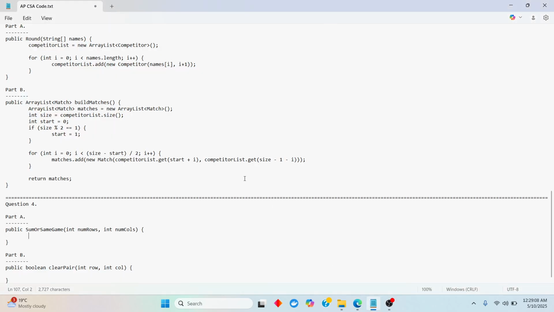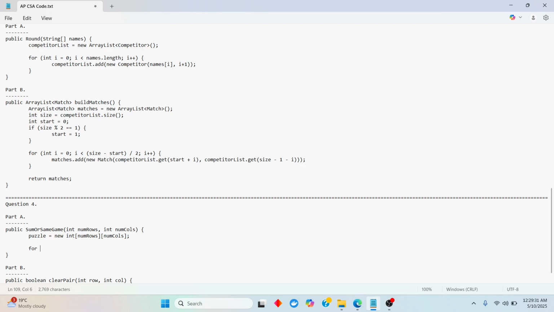So if we were to write that, we would get puzzle, because that's our instance variable. puzzle = new int[numRows][numColumns].